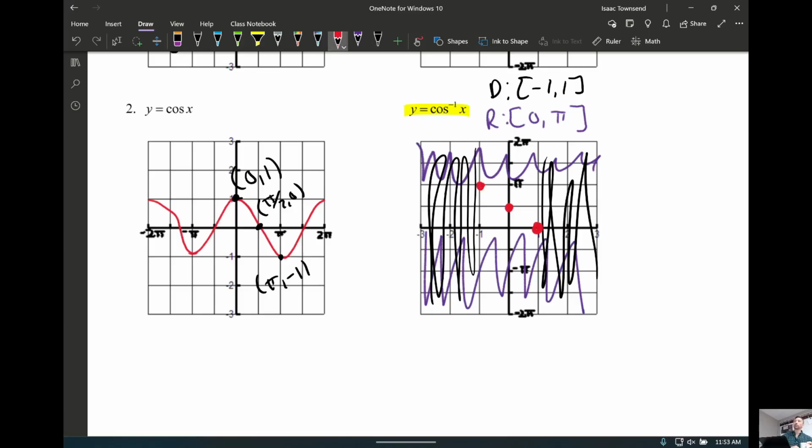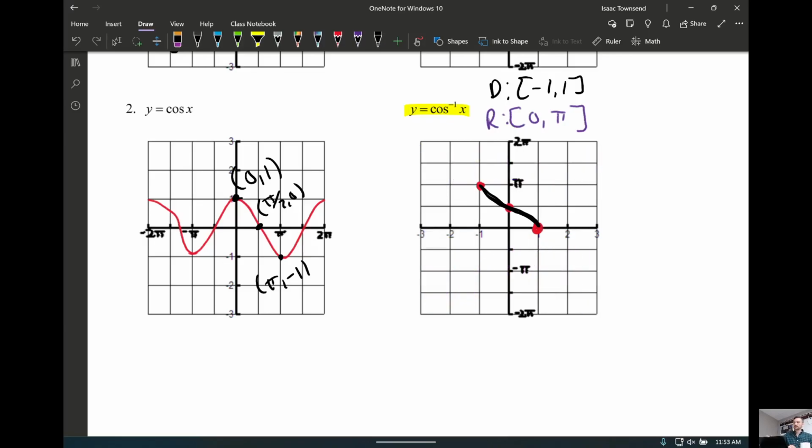You can copy over more points if you want to, but just like this is not really a straight line, there's some curvature. Try to show a little bit of curvature here. So that's the entire inverse cosine graph. Yes? Is it possible to make it go on forever? No. This is the entire thing. This is the entire graph. This is the only place it exists. That's what domain and range is defining for us.